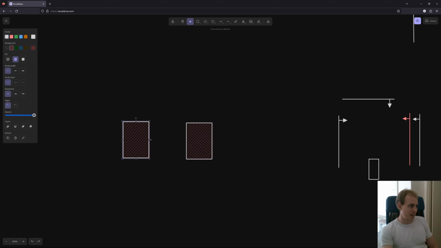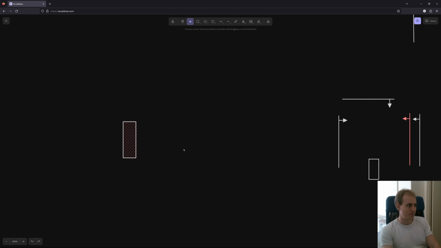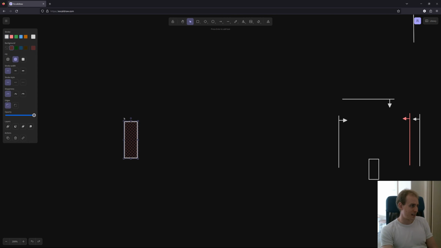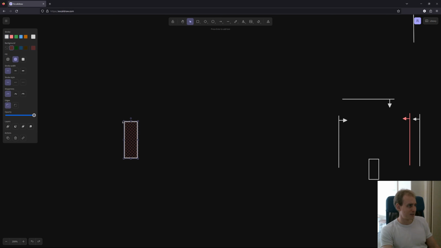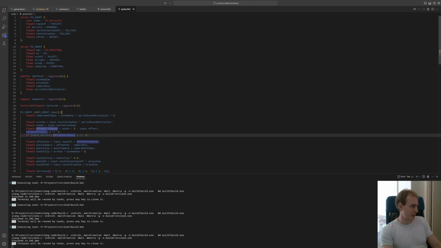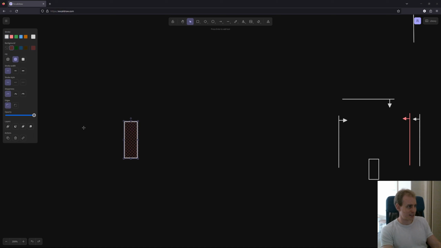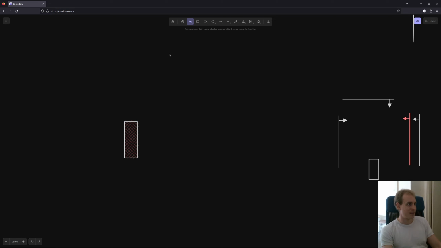It's got some asymmetry to it, right? So we should be able to mirror it along an arbitrary line, and right now what we're doing is looking at the offset, and I'm just turning it into an offset for center. So offset from the center of the sprite to whatever the reference point is.